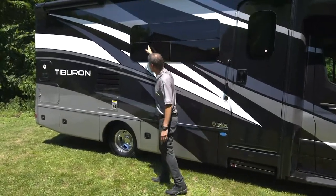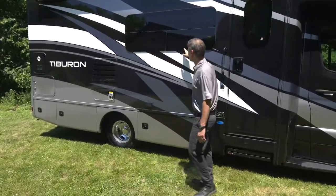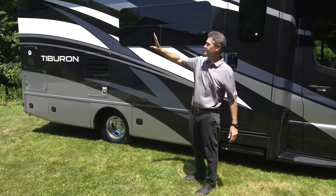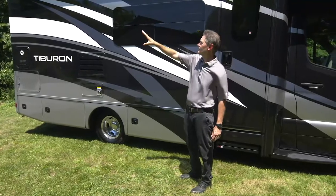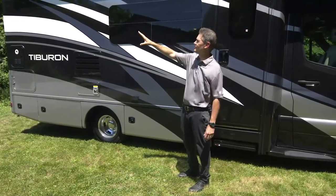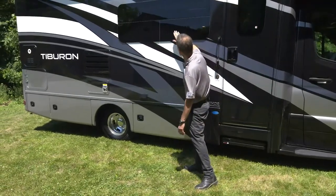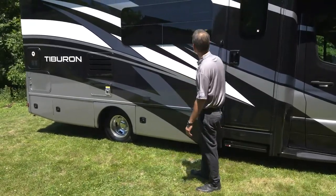We do have frameless windows here. Those open awning style inside, just a couple of dials. Those will flip out for you. We have a nice gentle breeze blowing right now. If I had long hair, this would be a great pose, right? But I don't. But a breeze like today will go right up on in and keep you nice and cool.